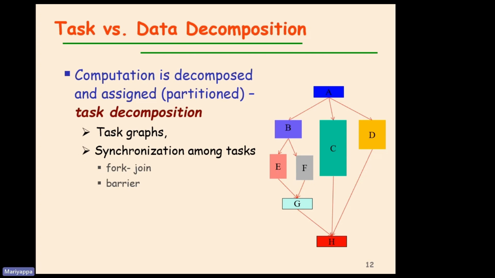By understanding what my computation is all about. And again, it requires some synchronization here because I need to join, because G can only execute after both E and F have completed execution. Similarly, H can execute only after G, C, and D have completed execution. So those are called synchronization points. There is a join synchronization that we are talking about. This is task decomposition. So there is typically a fork-join kind of model, and a barrier is essentially synchronization of all tasks. Join is essentially a group of them. So one is more of a generalization.